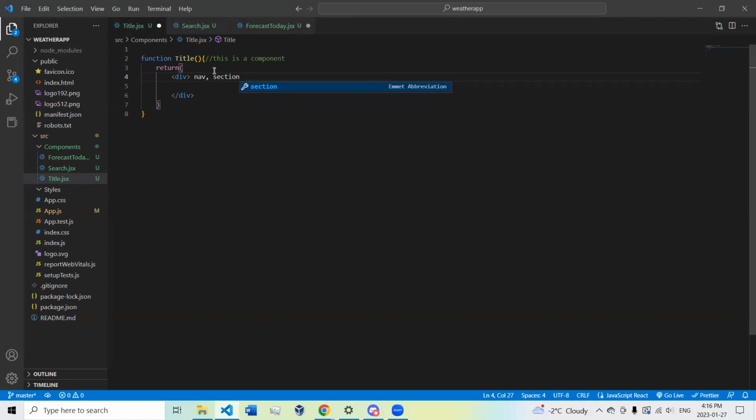Any of those wrapper tags is required as the first tag in our return statement for this functional component. So we're going to return the text weather app.